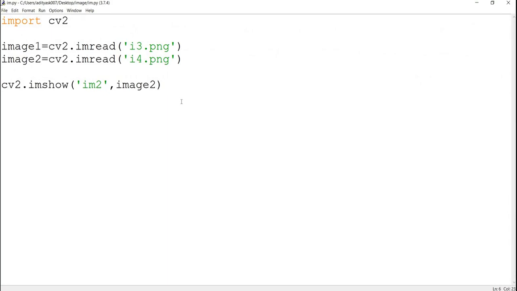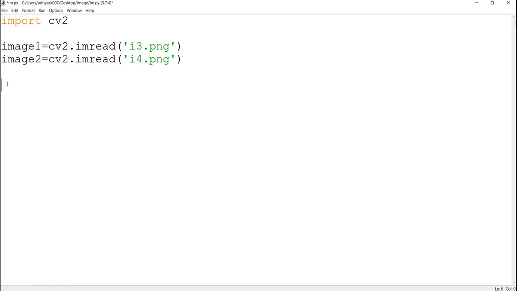So it means that I have successfully taken in two images, image 1 and image 2. Then I am able to show them. That is nothing but I am able to print them. Printing is also possible, but I wanted to show how the image is actually taken in. So that is done. I can see the two images. The two images have been taken successfully.